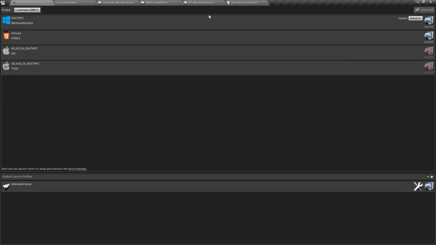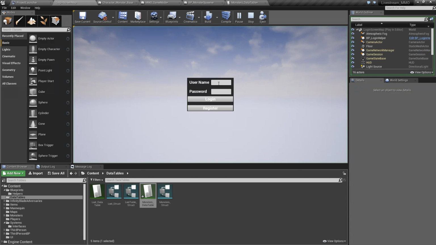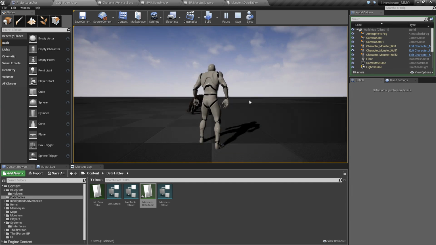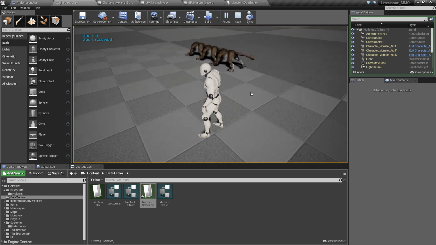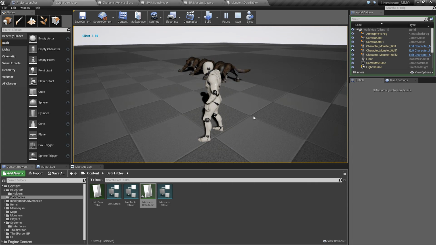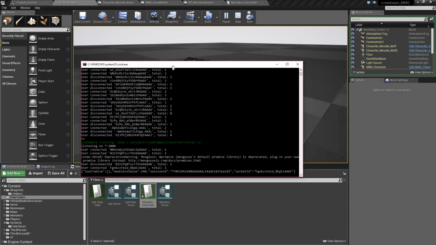Let's go back into here. Let's run this again. Let's log in. Let's see if we can get some output from our node server when we kill something. We'll go and click. We'll attack. It'll count down, and it will die. And then we get information. Okay, so here we go. So here's our information.